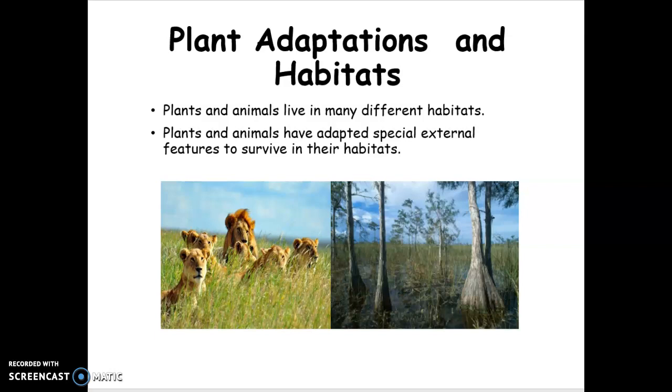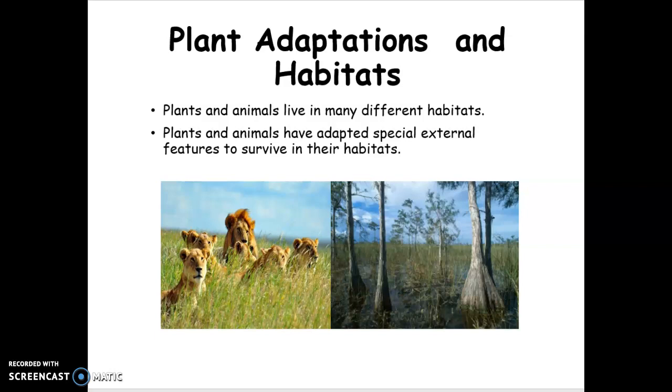We learned that an adaptation is a characteristic that helps an organism survive in its environment. An organism's adaptation allows it to survive in a particular kind of environment. The specific environment that meets an organism's needs is known as its habitat. A habitat can keep only a certain number of organisms alive. The number depends on how well the habitat provides for the organism's needs. The habitat must have enough food and water for all the animals to survive. If there isn't enough food or water, the animals will have to move somewhere else, or they will die. Each kind of habitat meets the needs of a different mix of organisms.